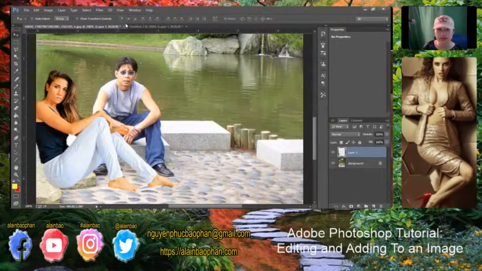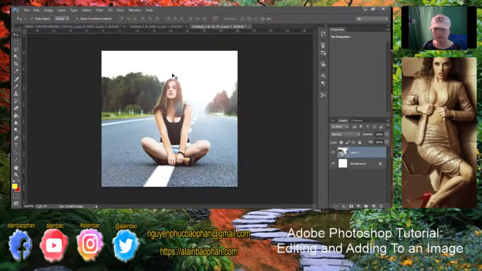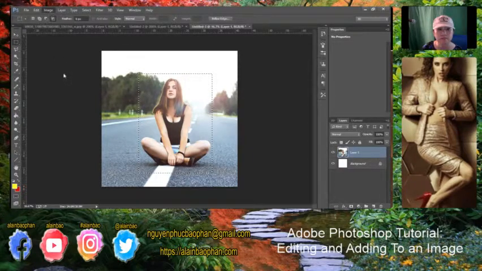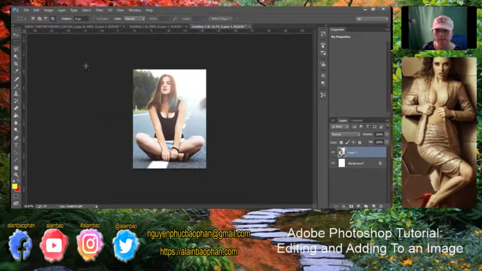Alright, so I found another girl that we're going to work with. Here she is. So let's do the same. And we have to remove her background also. Using the wand tool right now to remove her background, since most of the background is the same color, so I think it will be easy for us here.